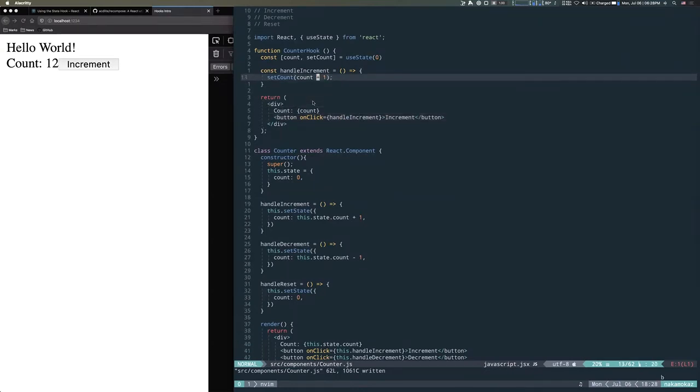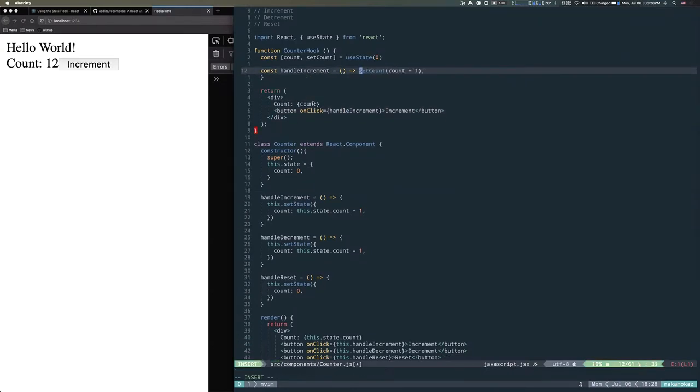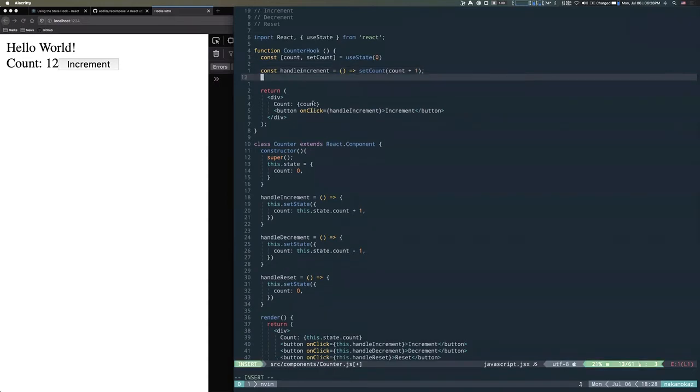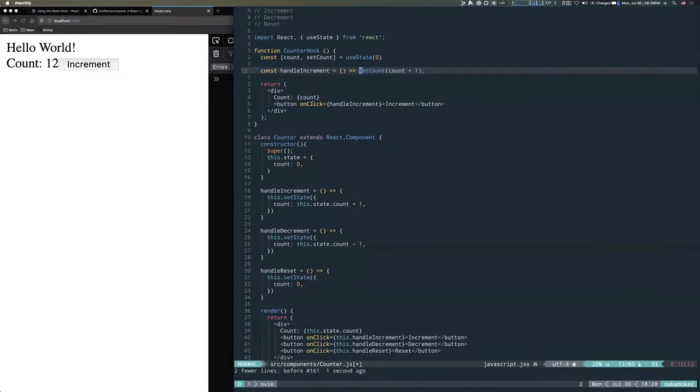Okay, cool. We can even clean this up and make this return, because we could simply have the handleIncrement function return the setCount call, because that's the only thing it's doing. Of course, if we wanted to add other side effects in that function, we can expand this with the brackets. But in this case, we can simply do that. Of course, we can also do the same thing for here.